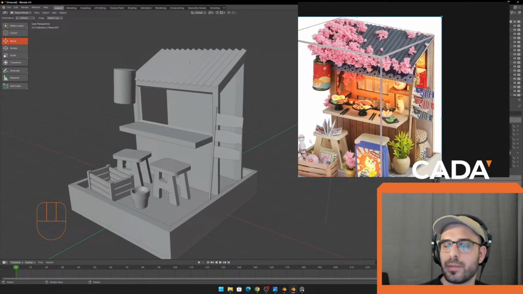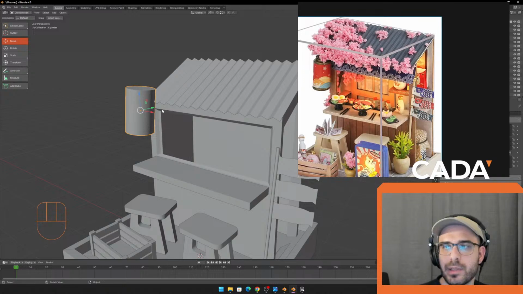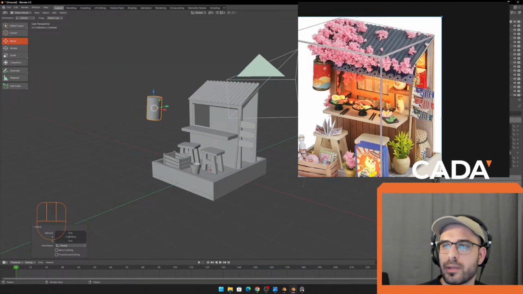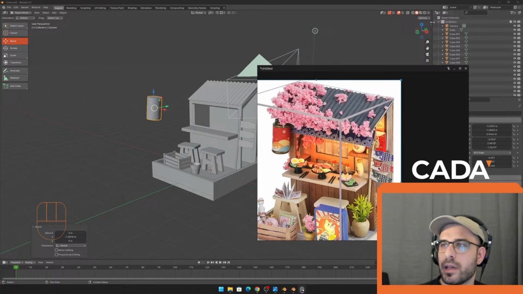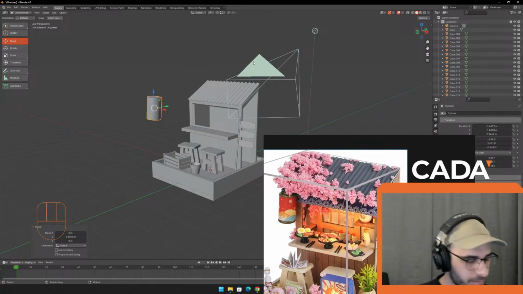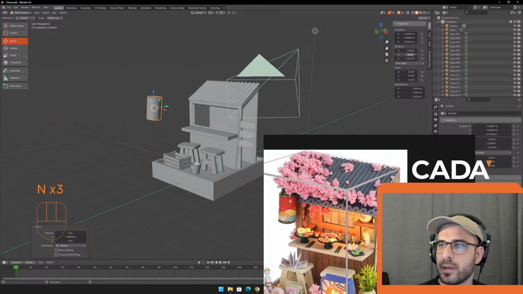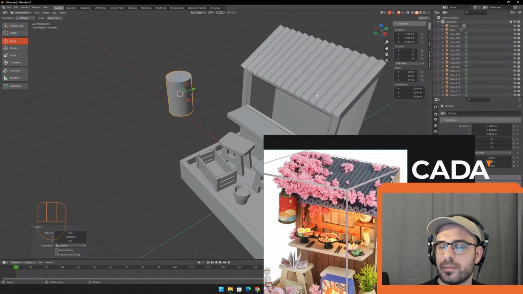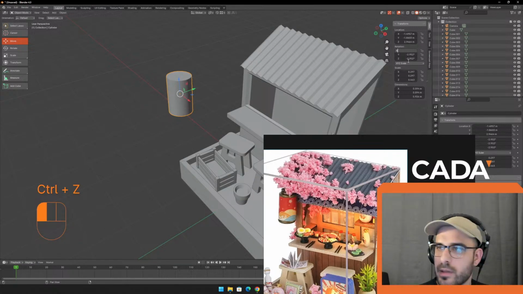Could start adding some detail to this lantern here if we wish. So we can move it out for a second, and then out here in your menu there's a little arrow here. You can click N to get it out, and then you can just left click and drag on all your rotation and zero them. Okay, just click and click 0.